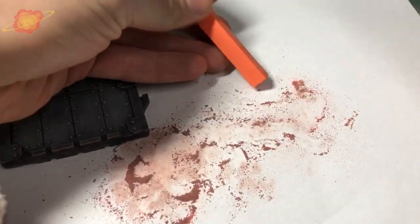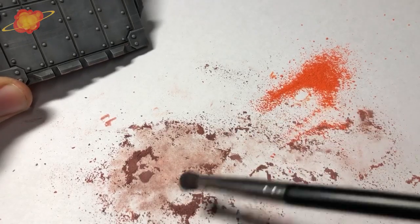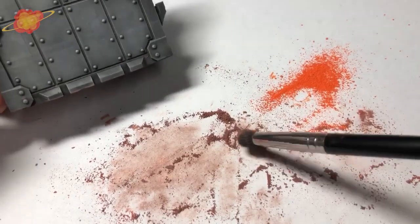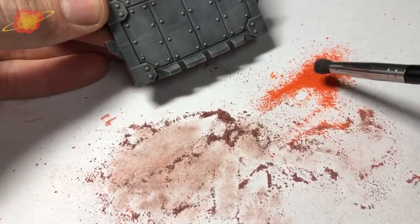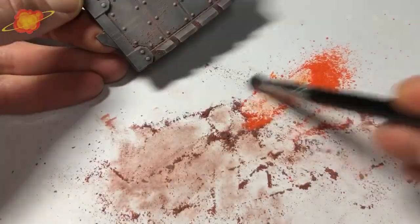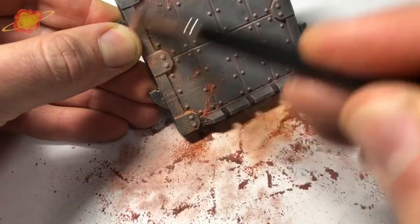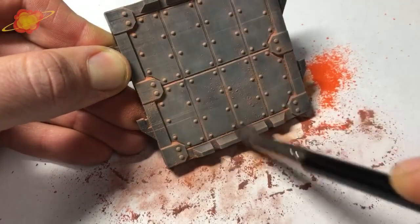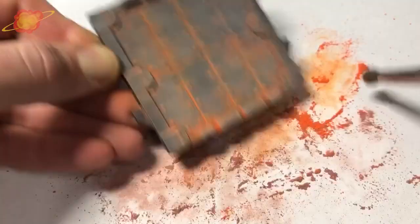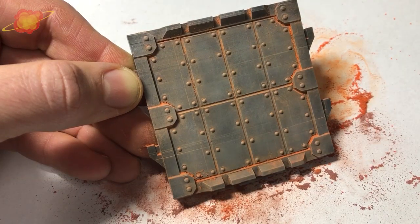So I'm taking my knife again. So I'm going to use my dark brown and my orange brown and mix them together. First I'm going to add a little bit of darker brown, then get a mix, and then finally use the very light brown. So let's see. So I'm going to mix the two. And finally the very orange powder. And here you can see the rust effect we made in just a few seconds.